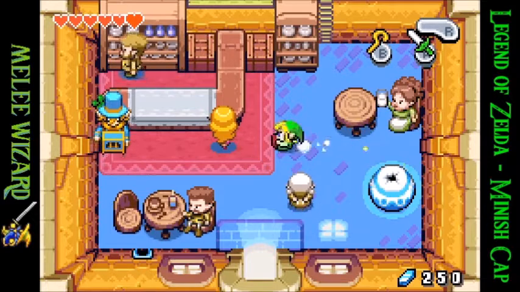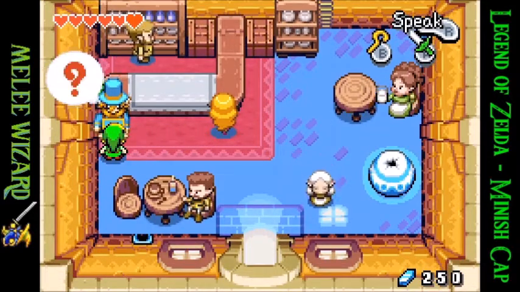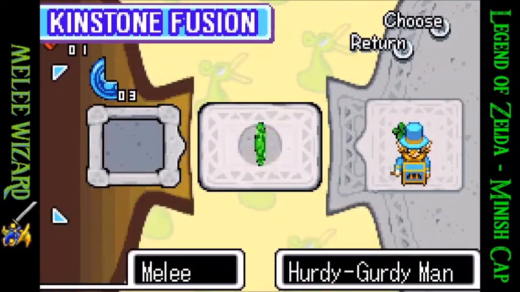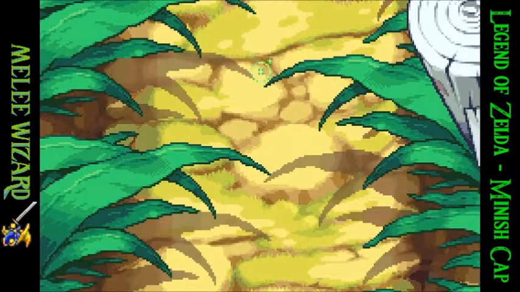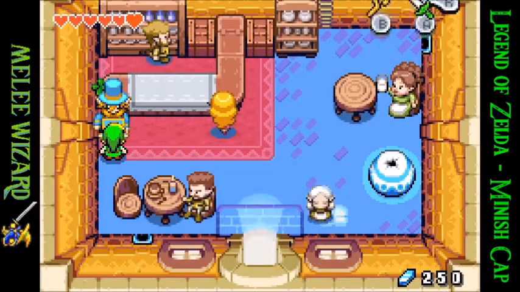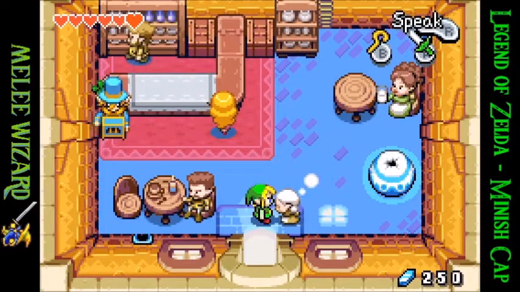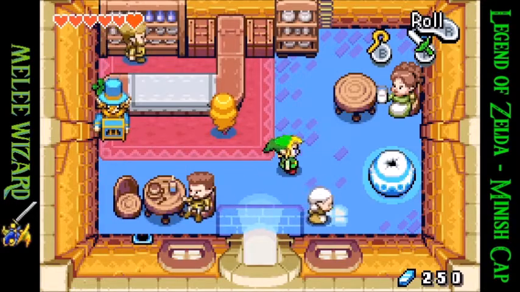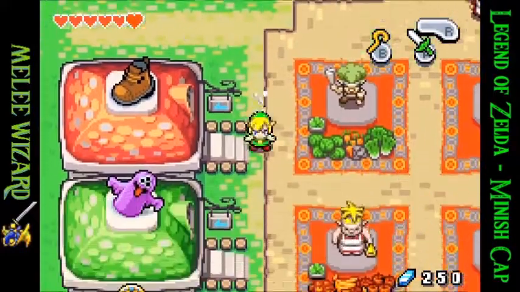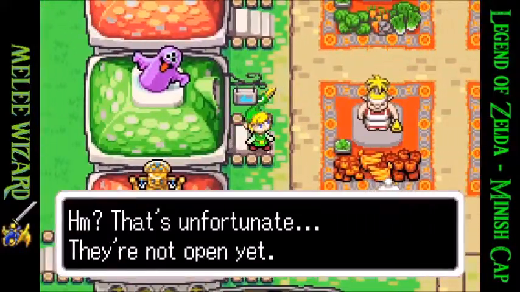Let's see. You have money. You have a mystery thing. How nice that the three green ones I had were the ones that I needed for this. Okay. And that's money, and that's money. Okay. Let's, so, is there anything... Is this open now? No.